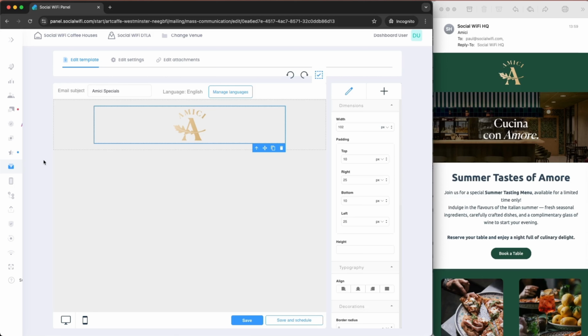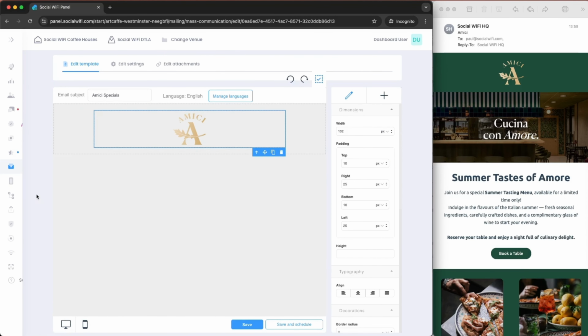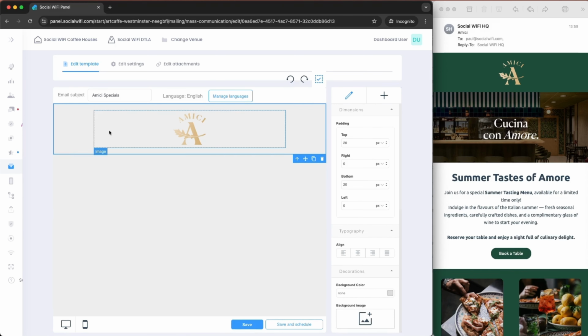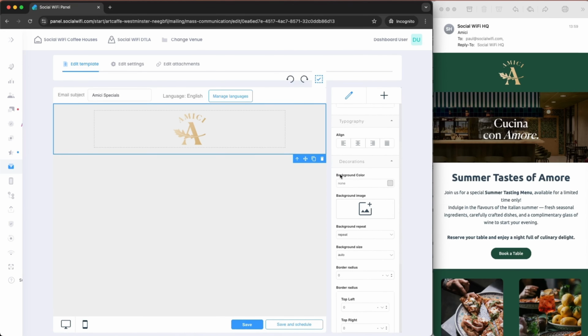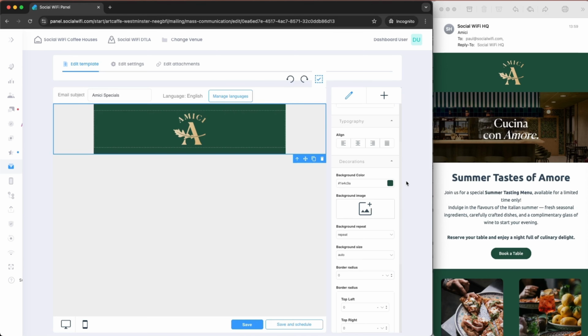But a key difference that we have now is on the email I've created on the right-hand side, we have the green background. And on this, we have no background. We're just going straight through to the underlying neutral color that I selected earlier. So I can change that green by clicking in the section element. And on the right-hand side, checking through the options that I've been given here. And one of them is background color. And I can use the color picker that we have. Or if I have a color code that I want to add in specifically, I can paste that in. And we've updated the color there quite nicely.